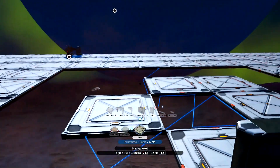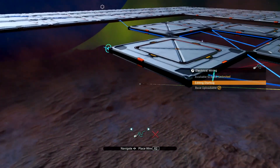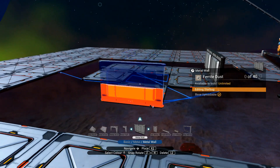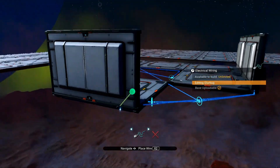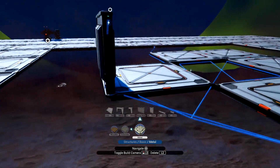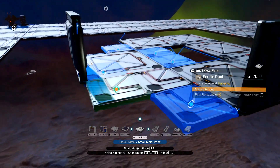The only downside is, obviously, don't put wires on the outside, because there's nothing there to cover it. As soon as you put a wall up, you can see it poking out — and as I discovered making this video earlier, it doesn't actually cover it. You can see it poking out. So you go inside, take a small floor piece, and you can bring it in from there.